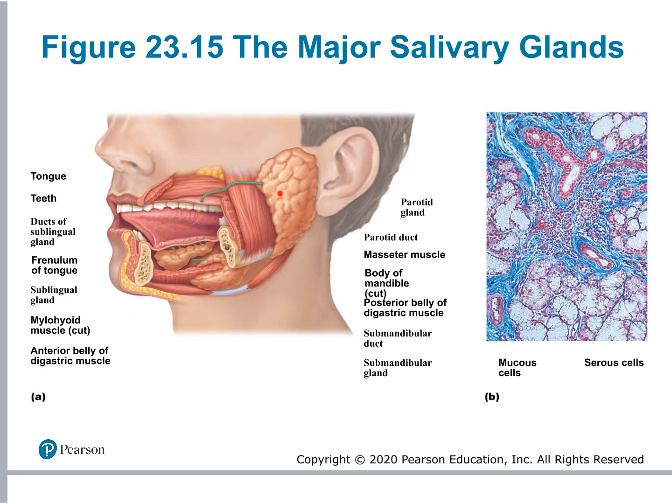All right, so right here is the parotid salivary gland. It produces a mostly serous saliva emptied into this parotid duct right here. The submandibular salivary gland is right here. It's underneath the mandible, and it's producing a secretion that is mixed serous and mucous secretions. And then right here is the sublingual salivary gland producing mostly mucous saliva.